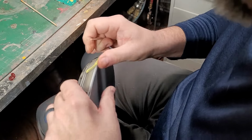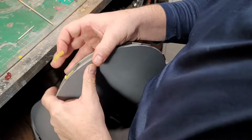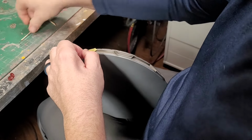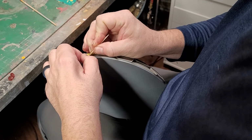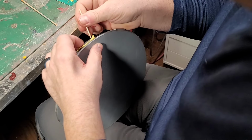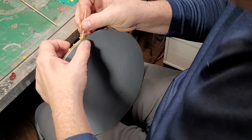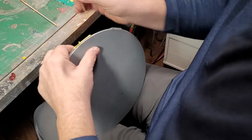So I'm going to go around and mask all these little areas off. I don't think this will take too crazy long. There's a little lip on the bottom side that's going to go blue too. This little detail line goes all the way around the base, so I want to make sure I get that. I don't know if you'll see it when it's sitting down, but we want to make it consistent and look really good.